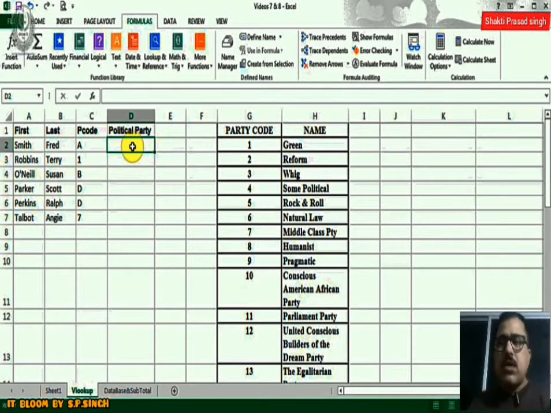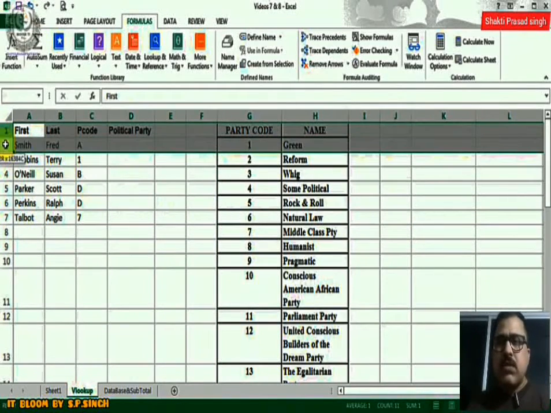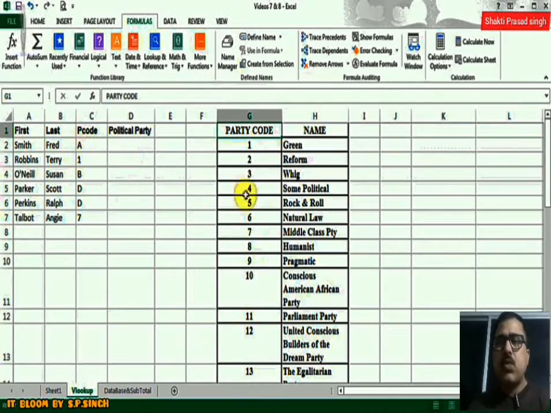So we need to look up these two columns in the vertical way. Vertical means going down, because there is another function called HLOOKUP which goes horizontally. If my information was going in that direction, I'd be using HLOOKUP. So I need to find the match of A in this party code.